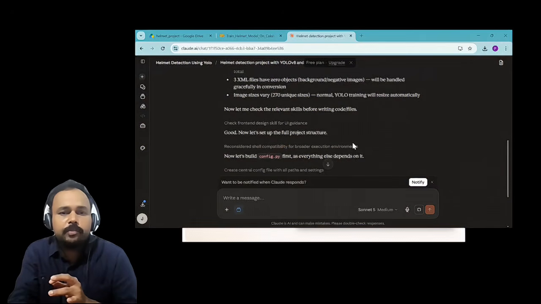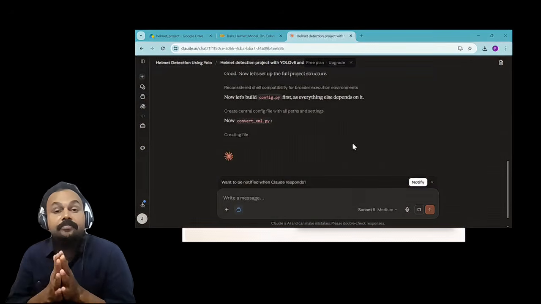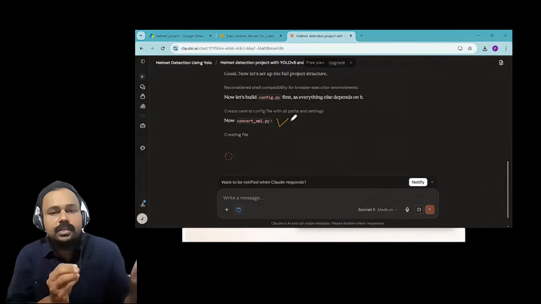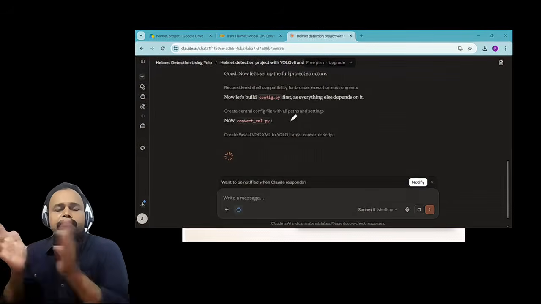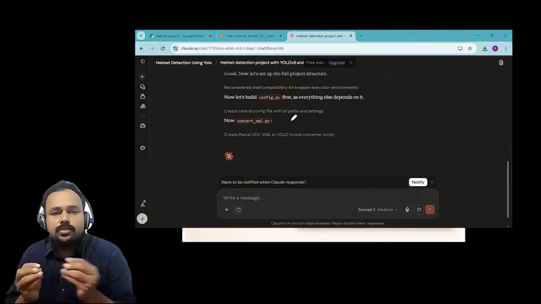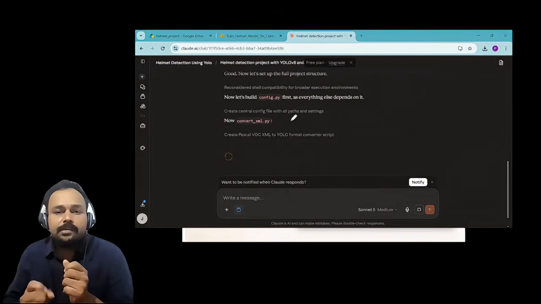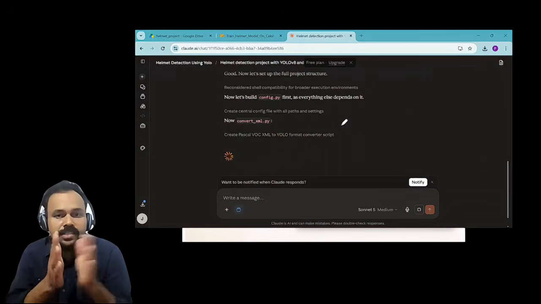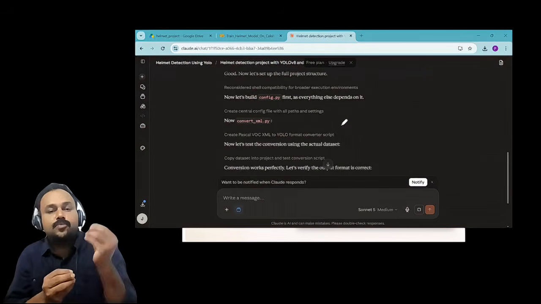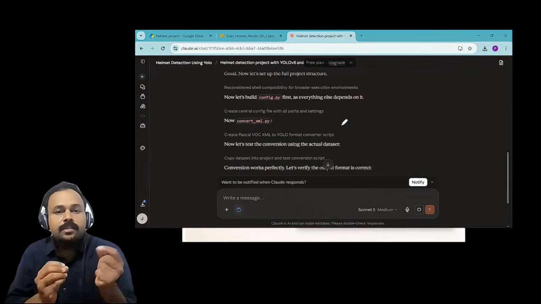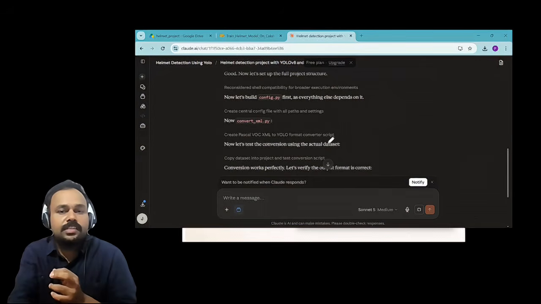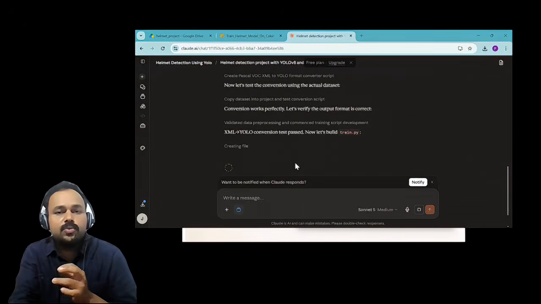Now after config.py, we are expecting another file like convert_xml.py. When you see our folder structure, the annotations are basically XML files. But when we are running a problem like object detection, the data annotation should be compatible with the YOLO format. This conversion turns each and every image's corresponding annotation into a YOLO compatible format with convert_xml.py. So this happened in this particular phase. Now the conversion happened properly.